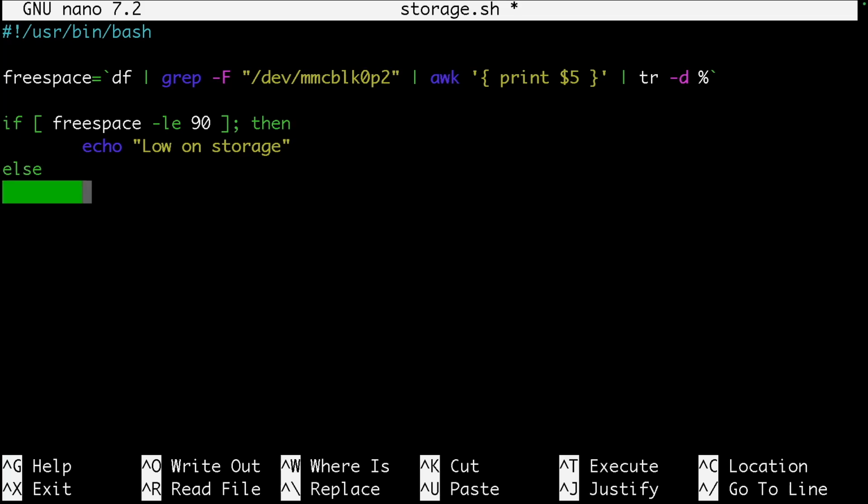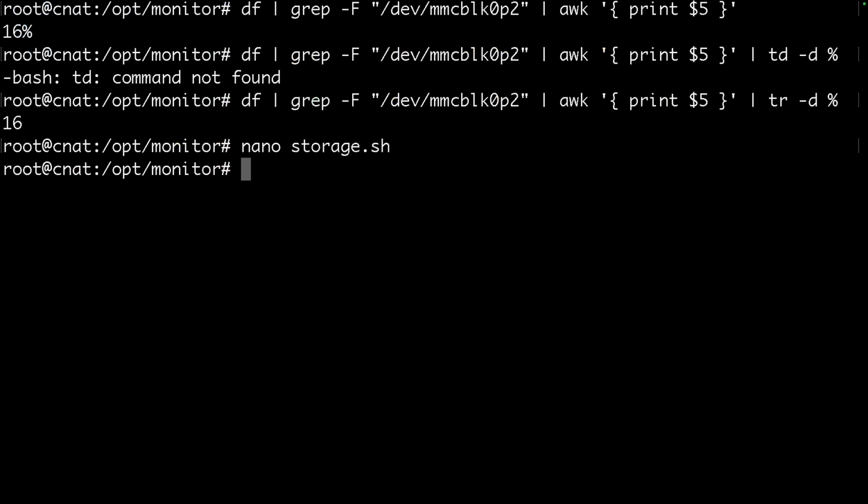Otherwise, all good. Sorry, I think I mixed it up. So all good, and low on storage. So now we have to close the statement and chmod +x storage.